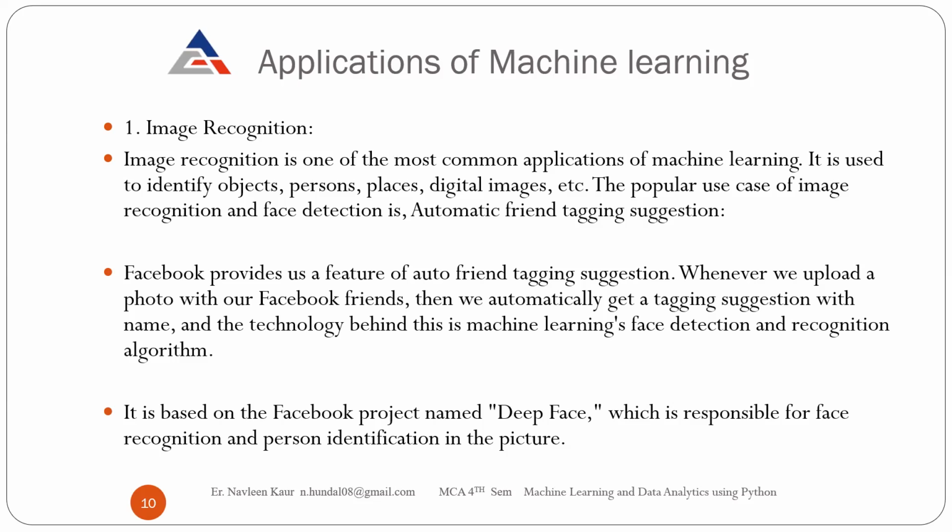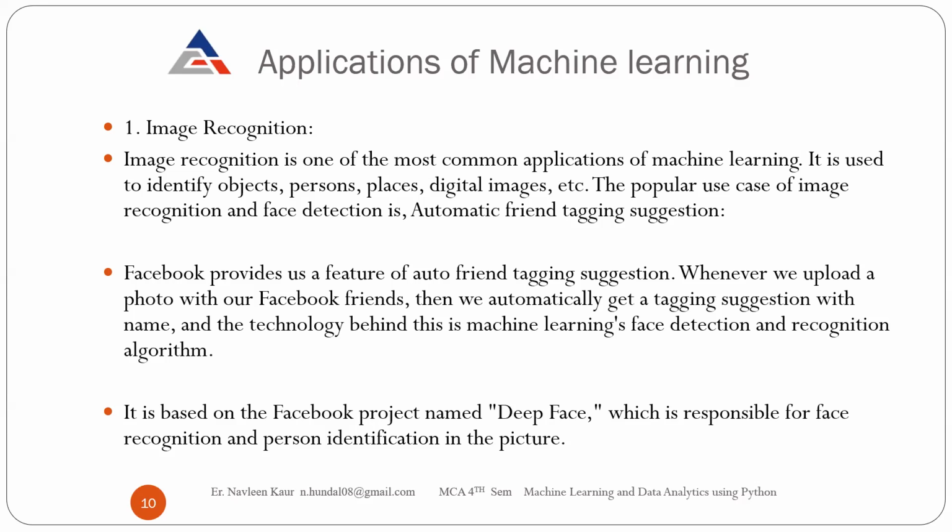Second thing, whenever you upload any picture on Facebook, I don't know if you have come across this, you have uploaded a photograph with your friends on Facebook. Automatically the tagging suggestions come. For example, there are 4 people in the photograph. Suppose that I am posting the picture and I have 3 more friends of mine. Automatically it will start recognizing the faces on the basis of my previous uploads, and it will give you the tagging hints. The very first face is this friend, you can tag it. The second face is this friend, and the prediction is so perfect that it never gets the faces wrong.